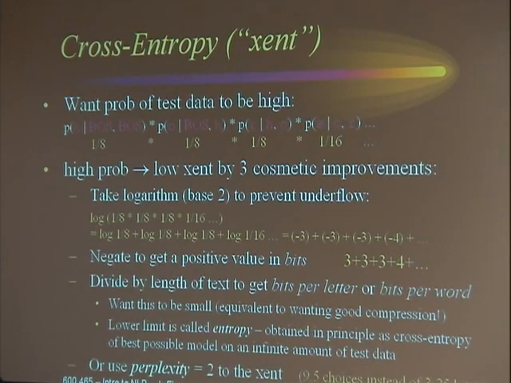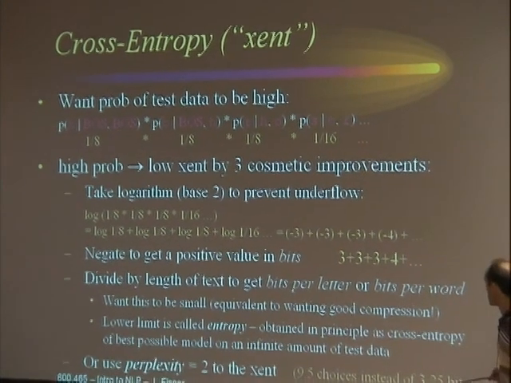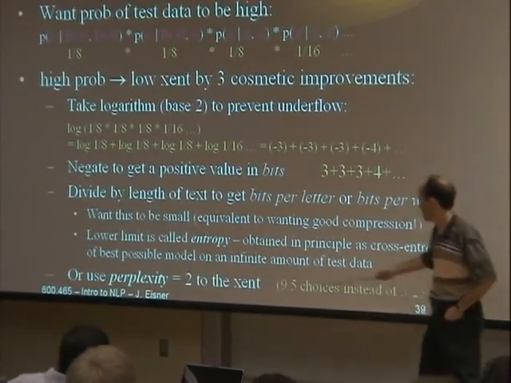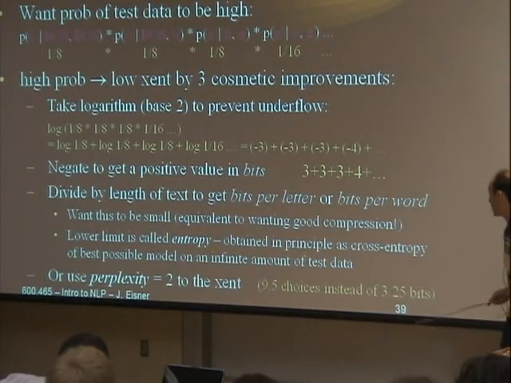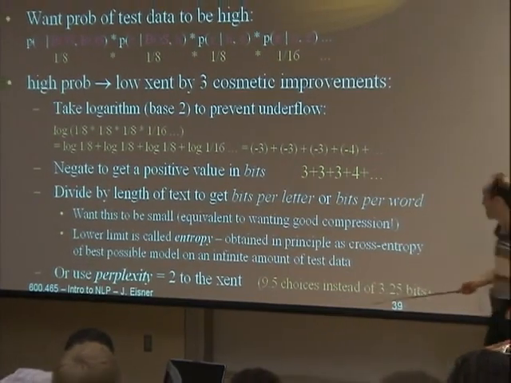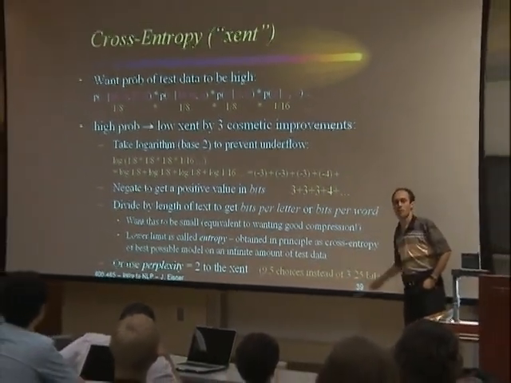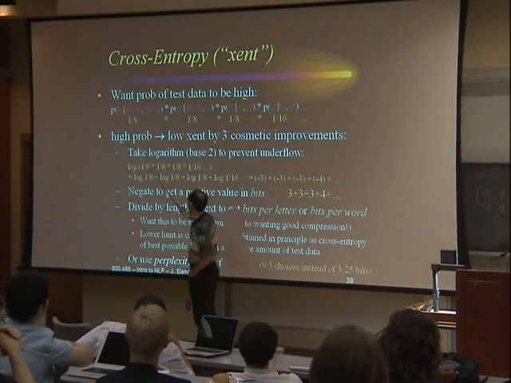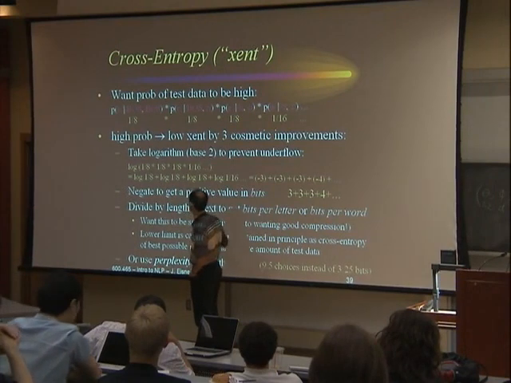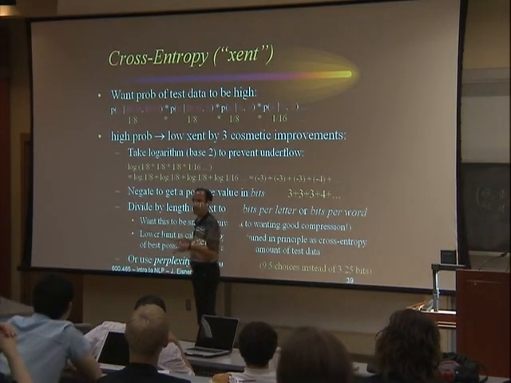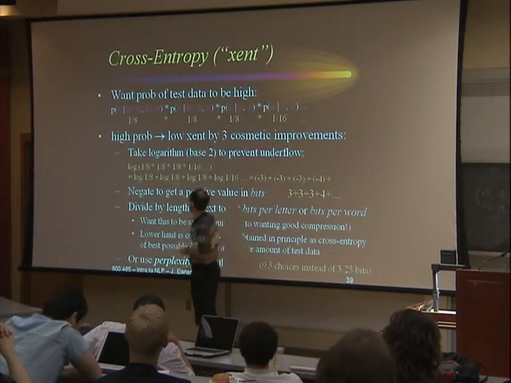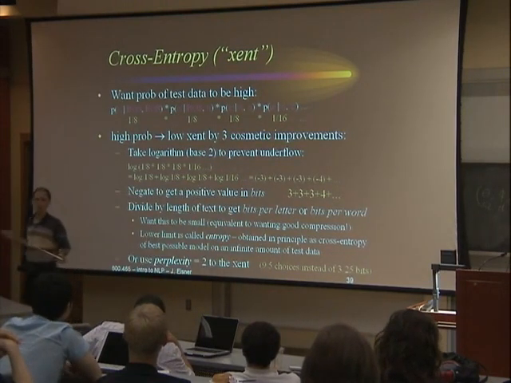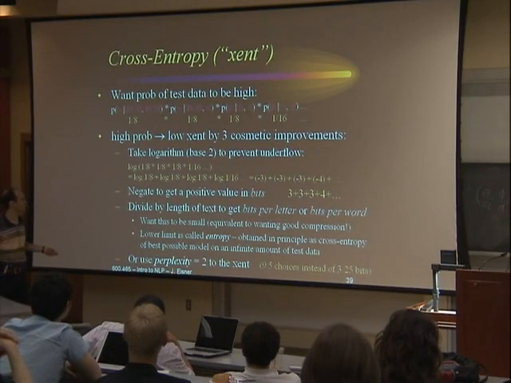OK. There's another number that people sometimes use, which is 2 to the cross entropy. So we did a log base 2. We kind of undo that log by taking it back to a power of 2. So instead of 3.25 bits, we take 2 to the 3.25, which is about 9.5. So you can think of that as the geometric mean of 8, 8, 8, and 16. In other words, 8 times 8 times 8 times 16, take the 4th root, because we had 4 things, is about 9.5. These slides are online if you want to go back over any of this.